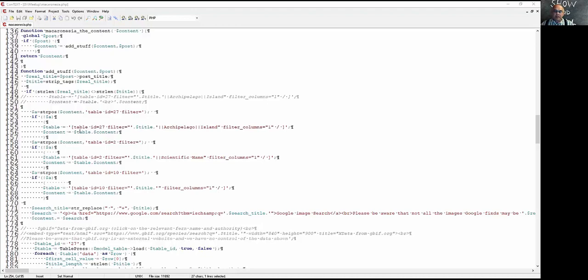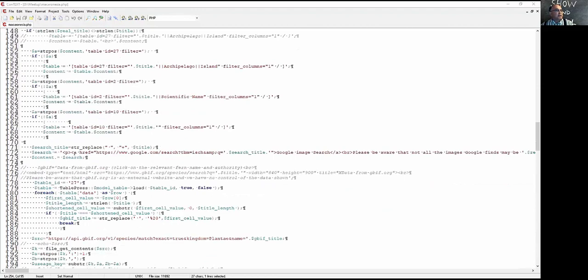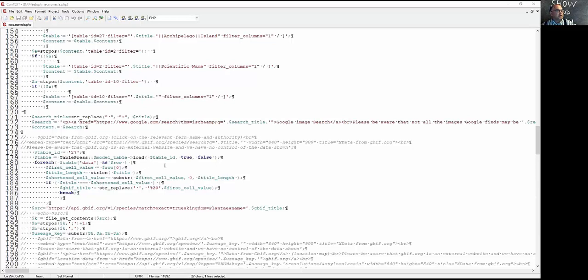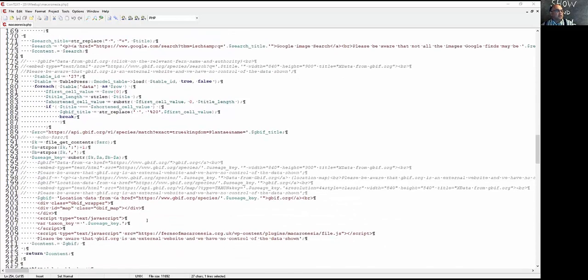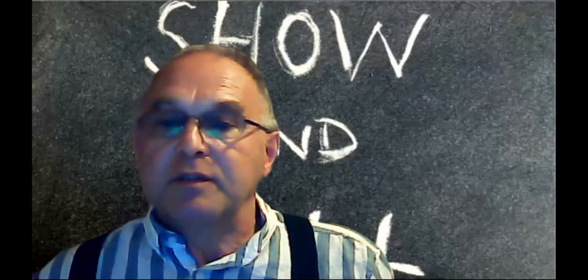So this is why, oh, there's a bit I haven't explained. This is why it's putting the tables above the pictures. Now, this is a bit of Google search code that I've stuck in after the pictures. It goes off to Google and searches on the title for that fern. And then there's a bit of gobbledygook here, which goes off to some JavaScript and adds in the data for the location maps. So I have to stop sharing and go back to here.